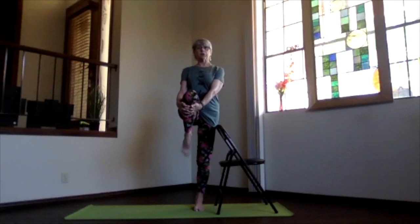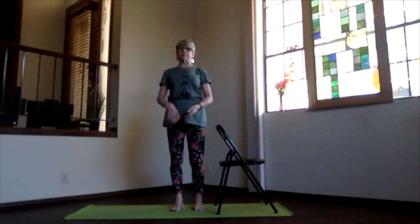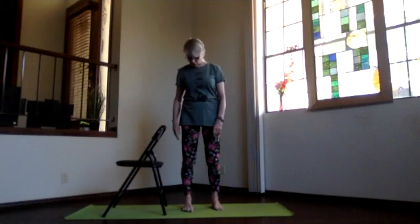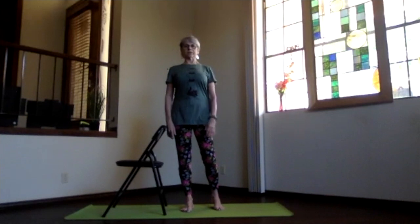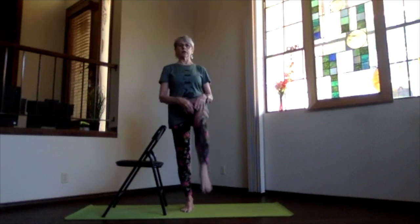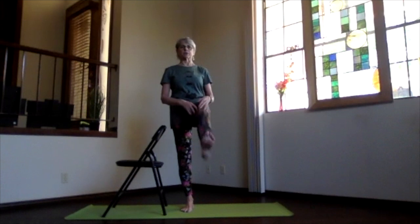Sink into the grounded foot and bring the other one up. If you rotate it a little bit inward, that foot won't cross over toward your other one — it makes it a little easier to keep your alignment through the hips. We're going to work the ankle because we want to make sure our ankles stay flexible — they're very important in our balance practices. Circling, pointing, and flexing a few times, then releasing. You can keep that foot closer to the floor if you want. Chair to the other side, aligning again so that everything is straight through the ankle, knee, hip, and shoulder. Ribs in and up, core connected, getting that support for your spine, chest open, heart expanded, shoulders down, crown reaching up.